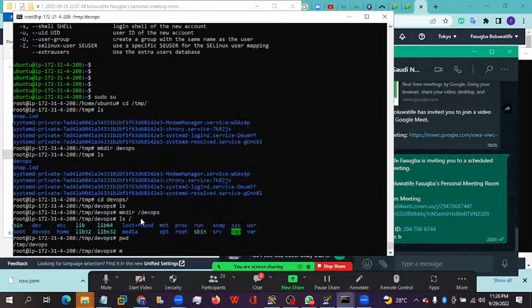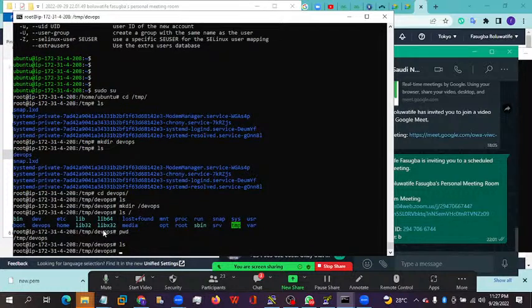Okay, so now let's create the directory inside. Remember we are inside Devops and the Devops directory is blank. So now we want to create a directory inside the directory. Let's do mkdir class/Linux. Expect an error.